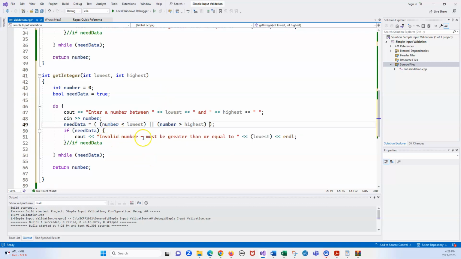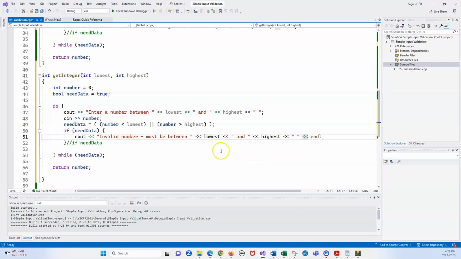And invalid number must be between. So let's just go invalid number must be, and we'll copy this here. And we'll keep it up to the end L, so we don't have to type that.